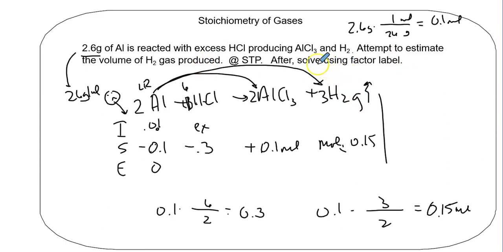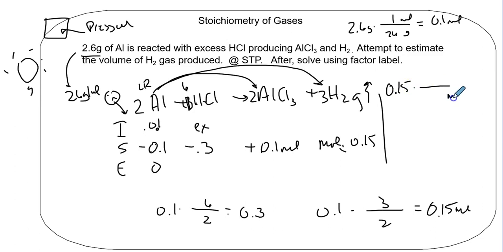Again, here's a couple options. We could have two problems. One, this is like a balloon, taking place in a balloon, and the volume's allowed to expand. If we had a rigid container, then we could estimate the pressure. So if you have a balloon, it'll expand, and you estimate the volume, so that's what we're doing here. We're at STP, so let's do 0.15, and we're going to dot line, get rid of the moles, and go to liters, 22.4.